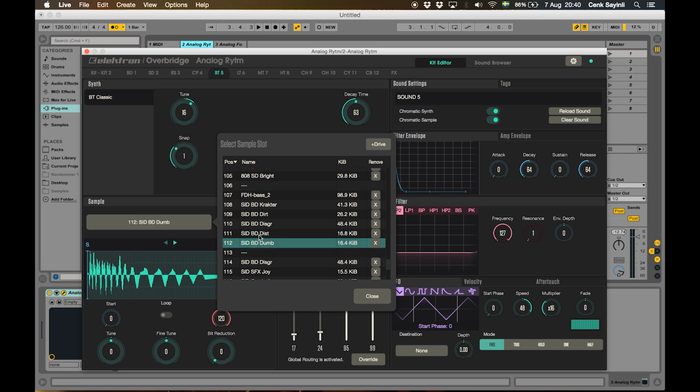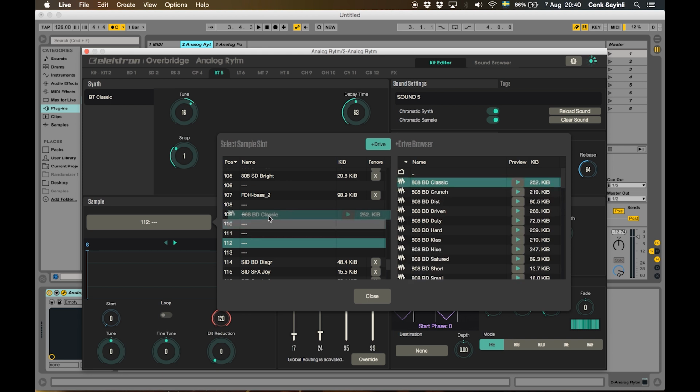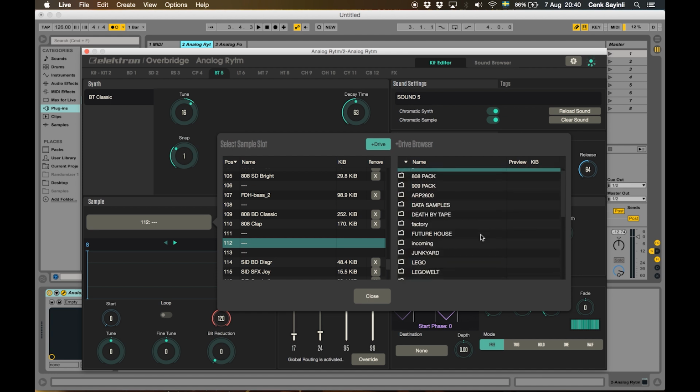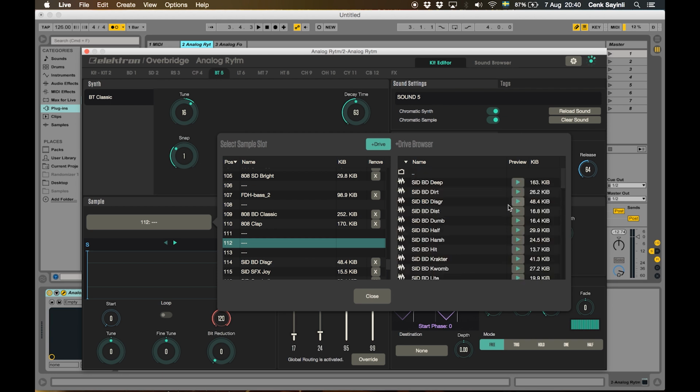So here you can, for example, remove your samples from your project, go to the Plus Drive and say, I want an 808 kick. So you go into the 808 folder and drag and drop. You want a snare, maybe a clap, for example. There you go. Then you can go back to the folders and select maybe a SID Station sound, and you can preview them before dragging and dropping. It's very easy to use, and I think it's very useful.